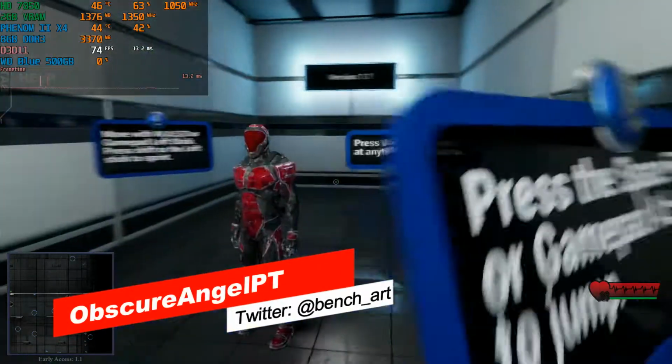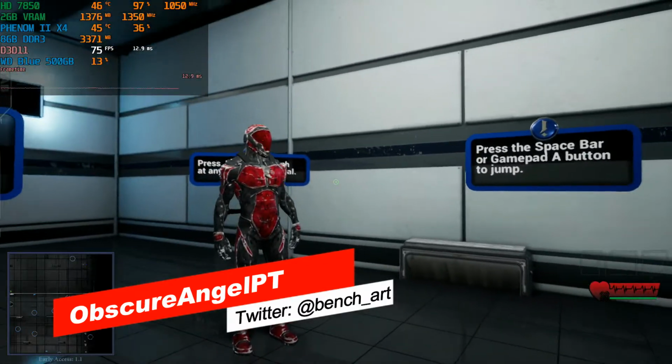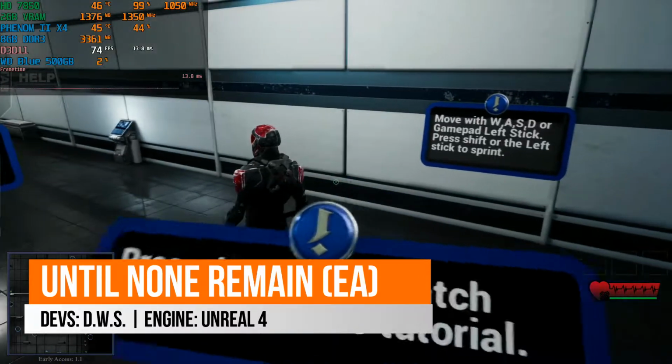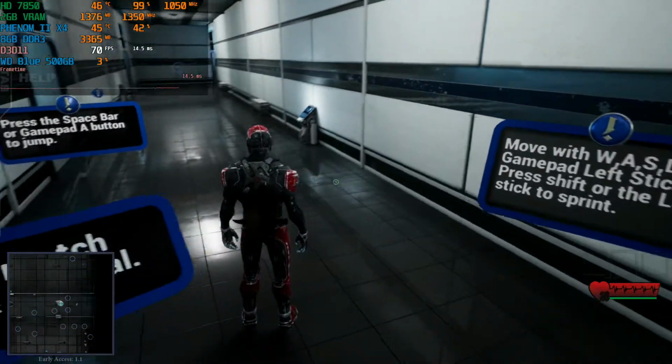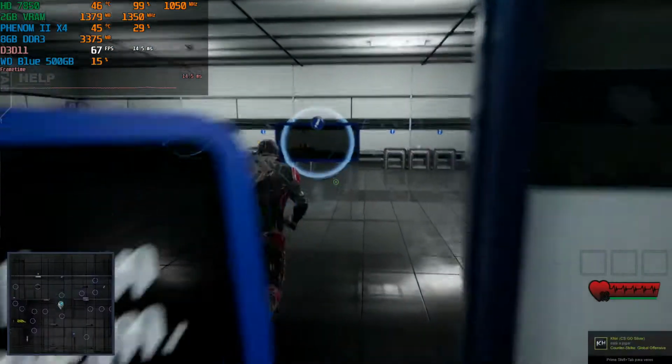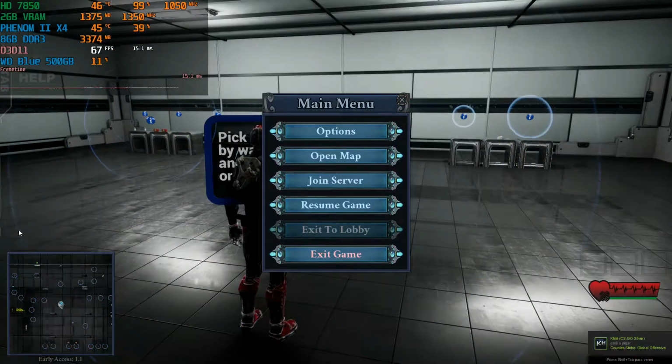I'm the Obscure Angel PT, and for today what I have here is a new game that was recently released in early access on Steam. It is called Until None Remain. This game was developed by a team called DWS, and it is using Unreal Engine 4.